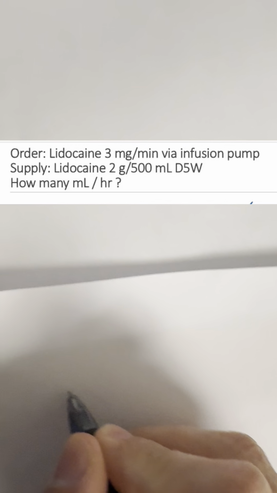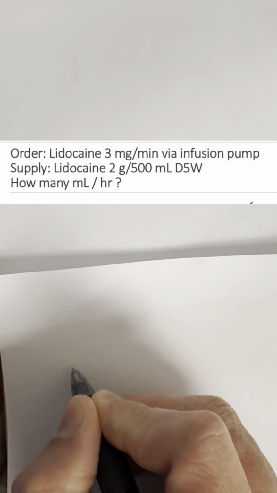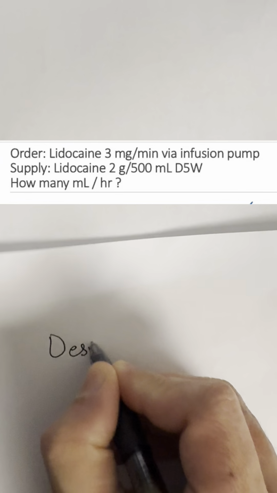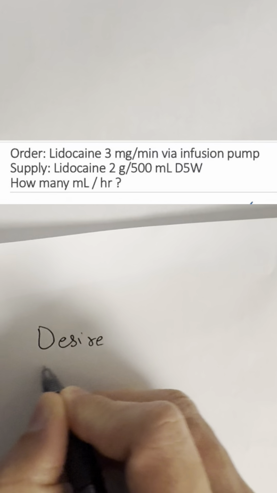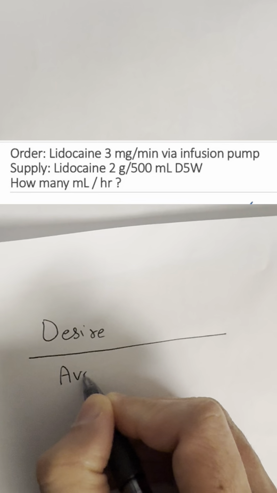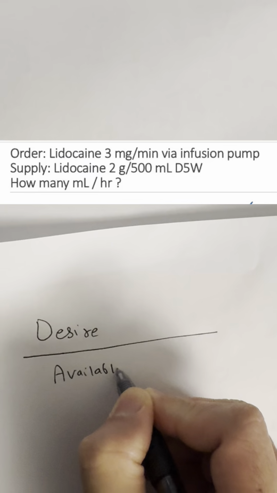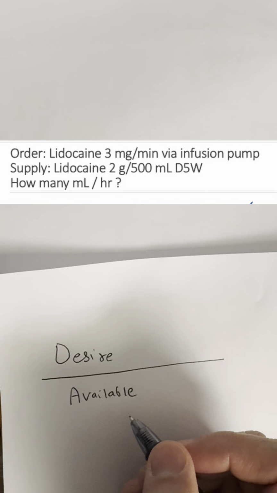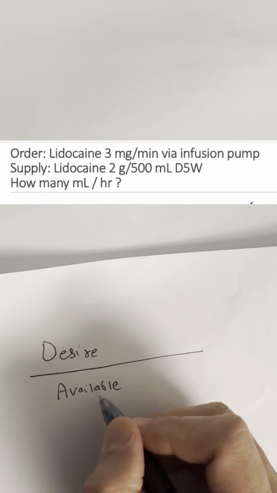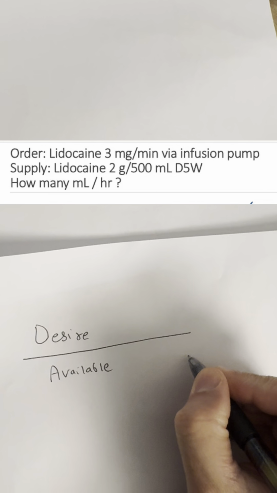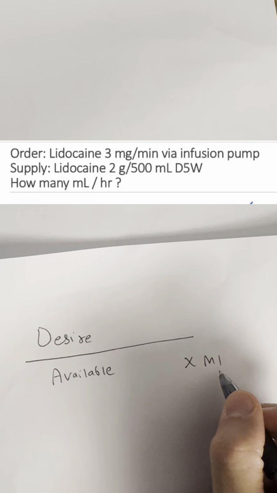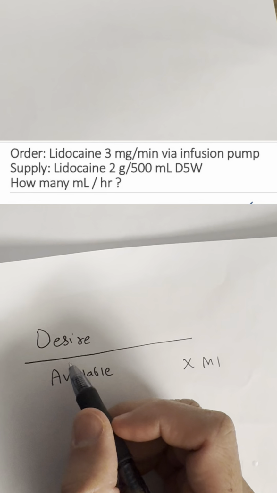Okay. So as I know my formula, mostly I use this formula, right? Desired divided by available. So I'm gonna keep this formula as it is, and I'm gonna add a little bit more information in it because they have given a little bit more numbers. Desired divided by available, as you already know that we are using this formula from a long time, right? Desired divided by available times ml, correct? But I need to add a little bit more in it.